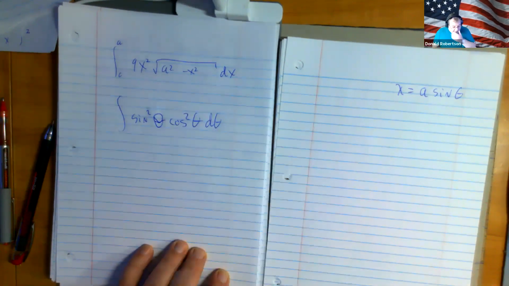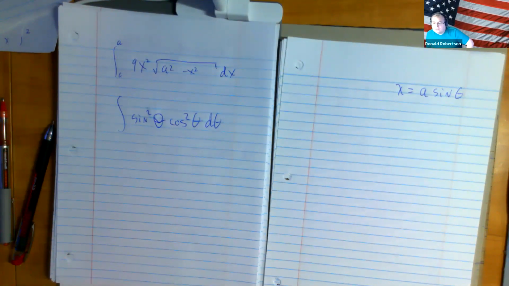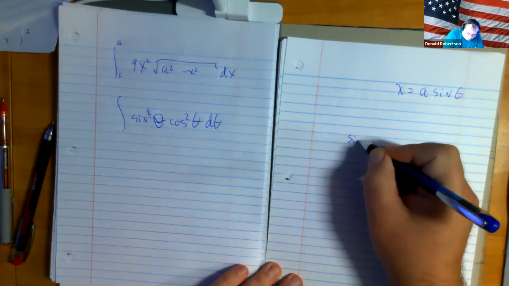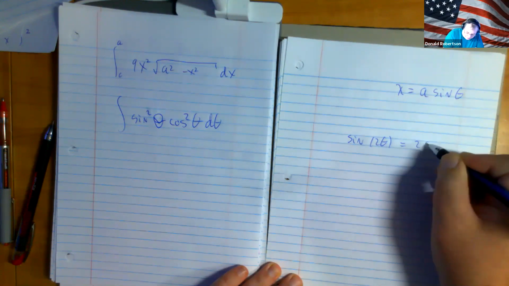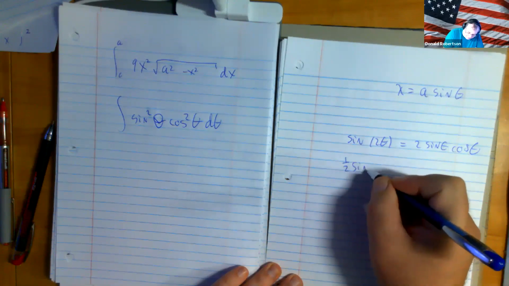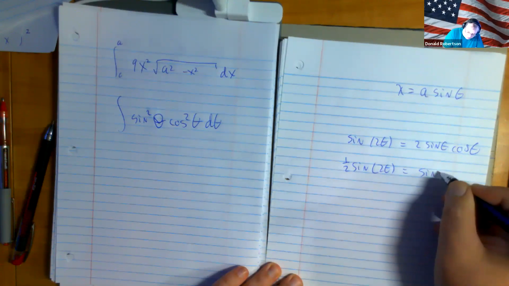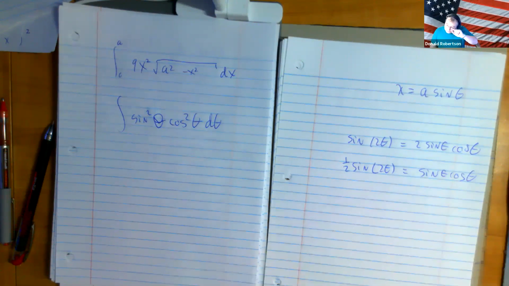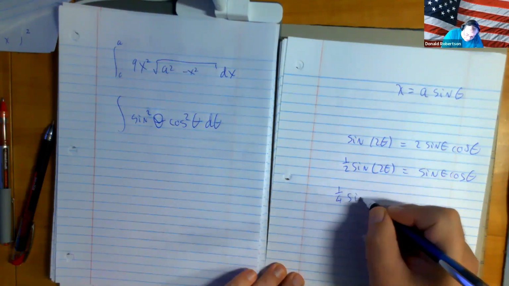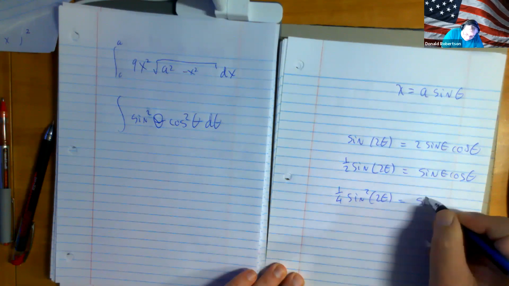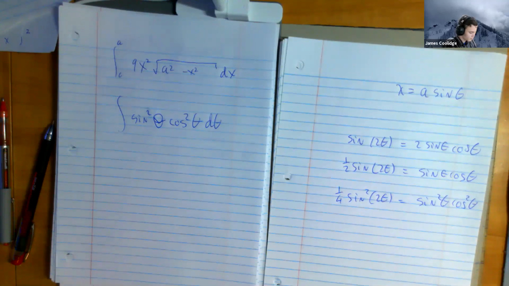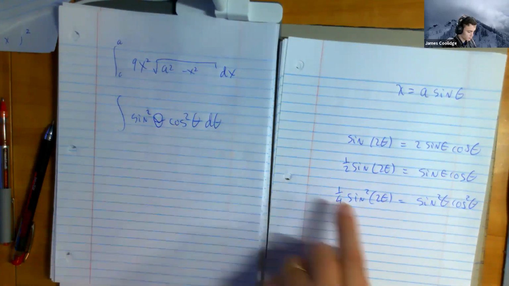Yeah. Okay. There are two different approaches to this. Both work. I'll take what I think would be the simplest one. I know that the sine of 2 theta is 2 sine theta cosine theta. Another way of thinking about that is that a half of a sine of 2 theta is a single sine theta cosine theta. And if I square this, then that is the same thing as sine squared theta cos squared theta, right? Yeah. So what I've done is I've changed a double square into a single square.